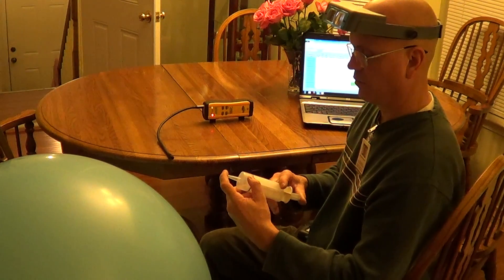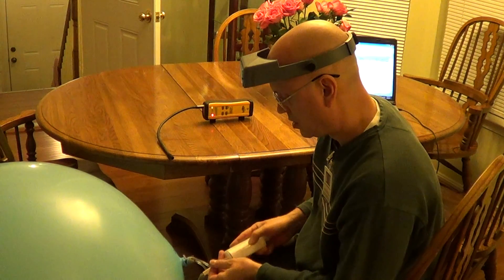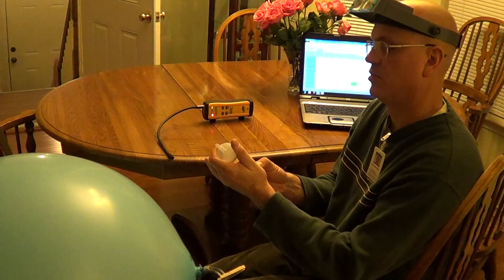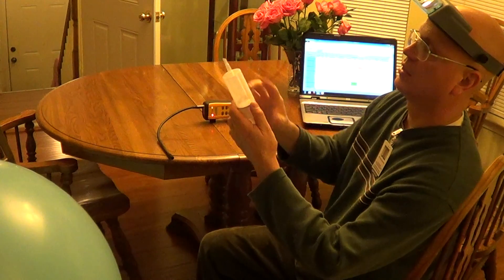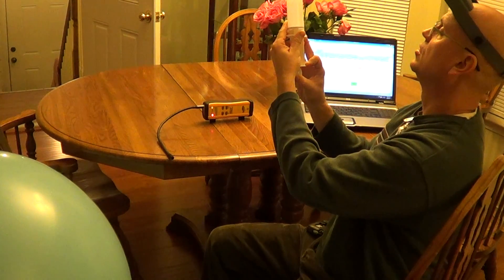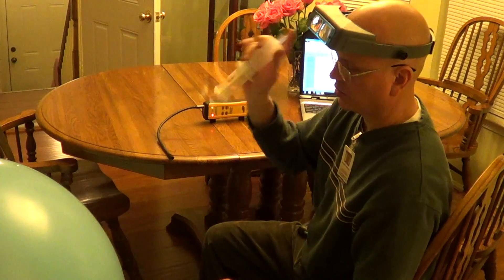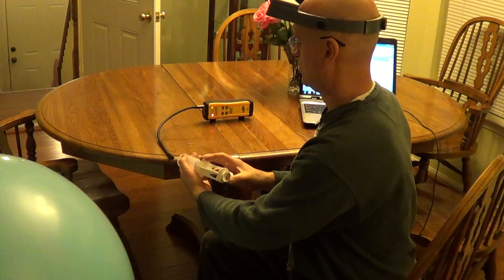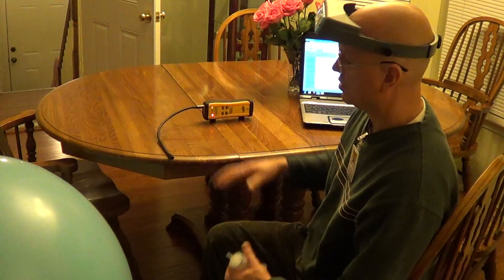Let's go down to 150 parts per billion. We're going to go down to 15 cc and back to 100. Here's 150 parts per billion, which is the limit of my test. If I was going to go lower parts per billion, I would start with a one part per million balloon rather than a 10 part per million. It barely picks up 150. So this is a retest on another day.